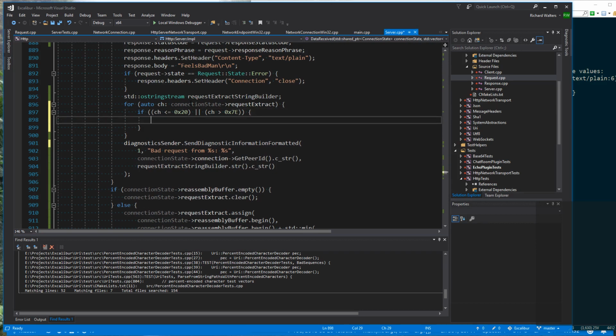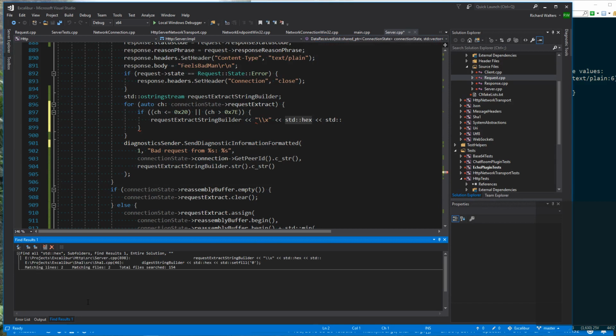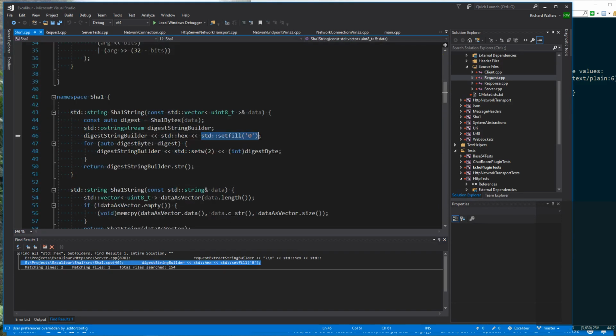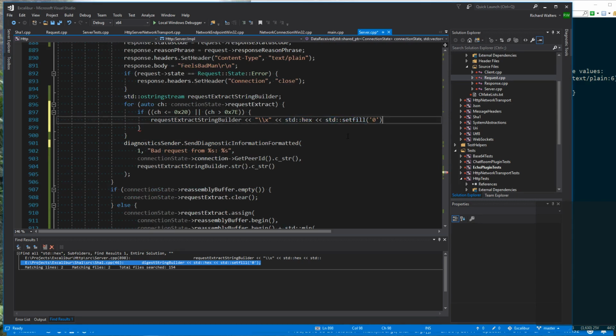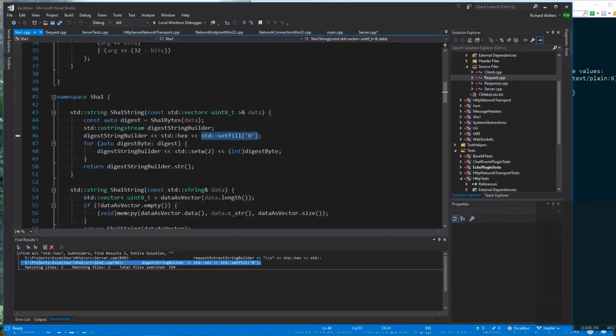So instead, we will output that followed by, how do you do this? X. If I do this somewhere else in my code, I'll copy from there. I can never really remember, oh, here we go. X set fill 0. Set width 2.